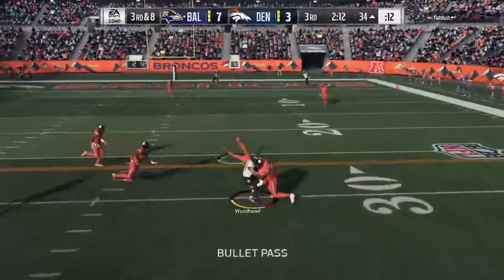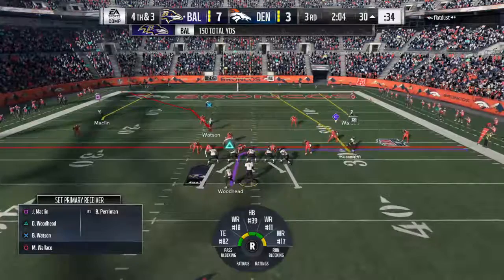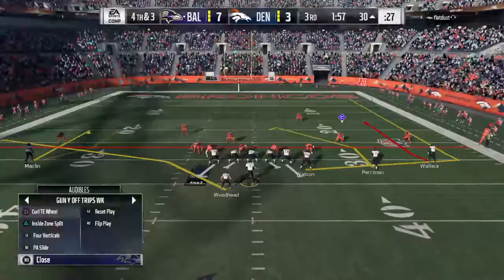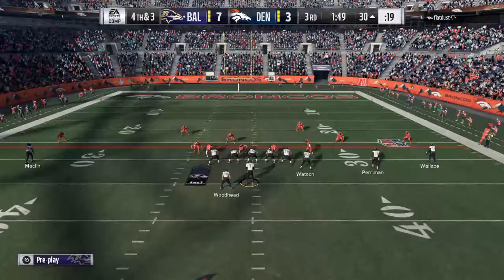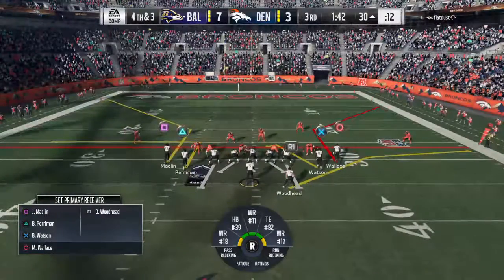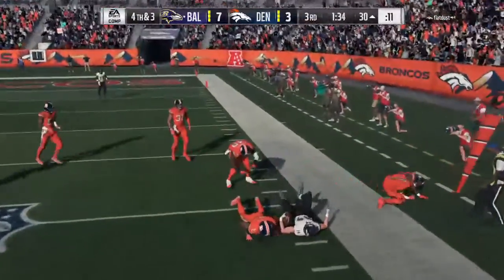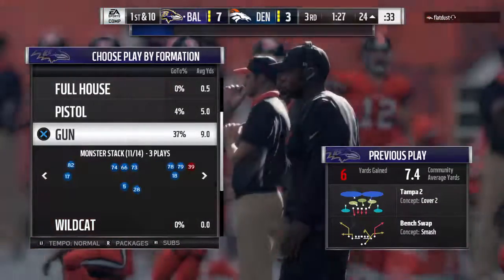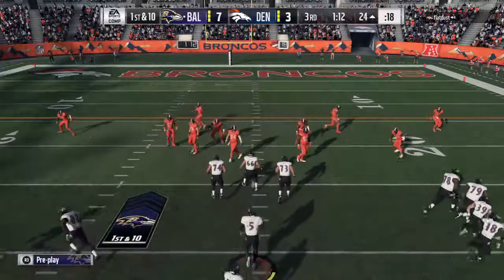Now it's Flacco. They'll drop it underneath for Woodhead. And he works it to the 30-yard line here, right at the 30. A gain of 4 on the play, and that'll bring up 4th down. They're going to look to throw on 4th with Flacco. That's to his running back, complete. And he gets the first down here as he's taken down at the 24. 6 yards on the pickup, and they're able to pick up the conversion here on 4th down. And now for the offense, this is play number 11 here on this drive.